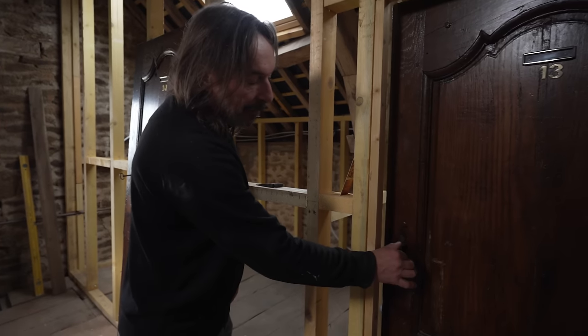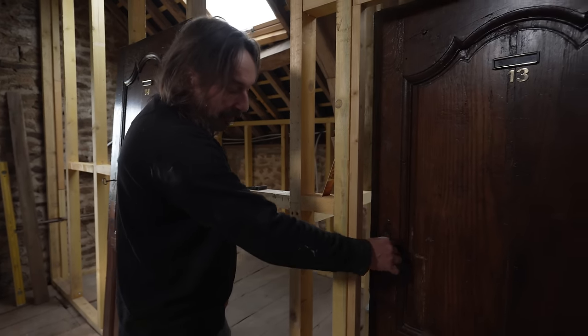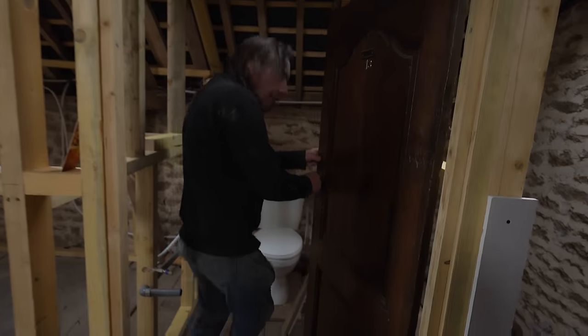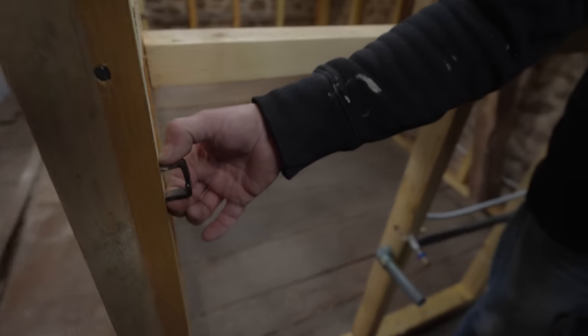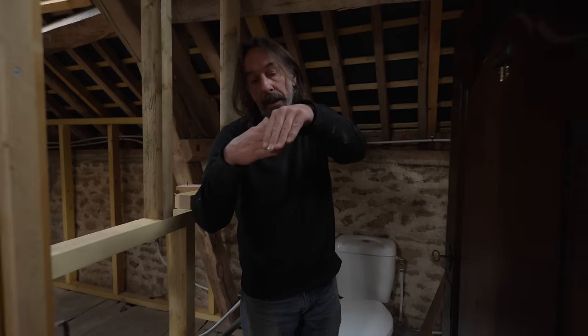But they basically work the latch. And I don't know if you saw this part of it. Yep, I filmed that bit. The actual keep bit, and you have to drive that into the timber as well. Absolutely, just to catch, so it doesn't really get caught.